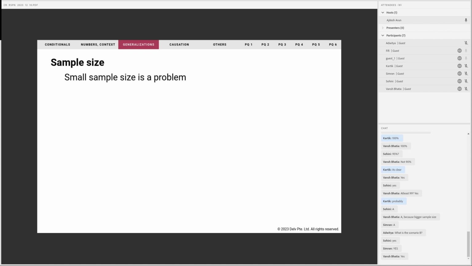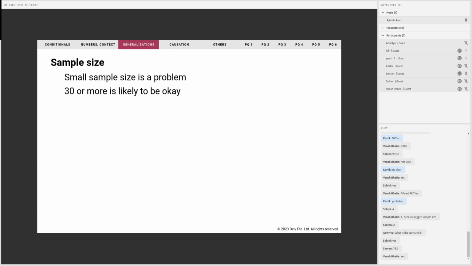But I'm going to give you my best guess. My best guess is if it's 30, you should be okay. I mean, just about okay. If it's something like 50 or 100, then it really should not be a problem. But if the sample size is very small, like you have surveyed maybe 10 people, and from those 10 people you are coming to a conclusion about maybe the entire country, that's probably going to be a problem.